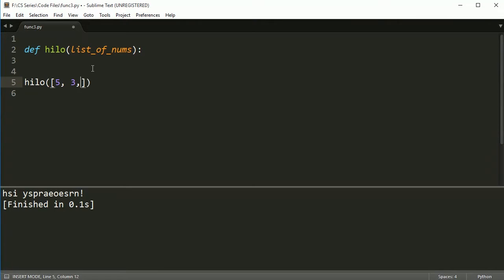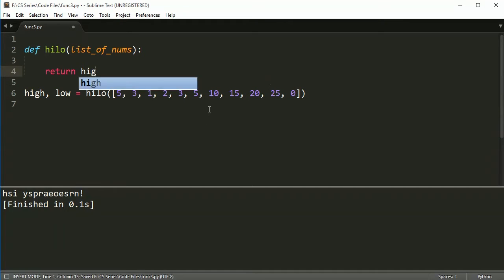So I'm going to give it a list of numbers. Okay, 10, 15, 20, 25, 0. And then I'm going to put my answer, because it's going to return both the highest and the lowest, so it's going to be high and low. All right, so the return will actually look like this. Return high and low. Kind of interesting that this looks like a parameter list, right? It looks like I've got a high and low number here, just like in my list of parameters that I normally put up top. But instead, it's on a return statement.